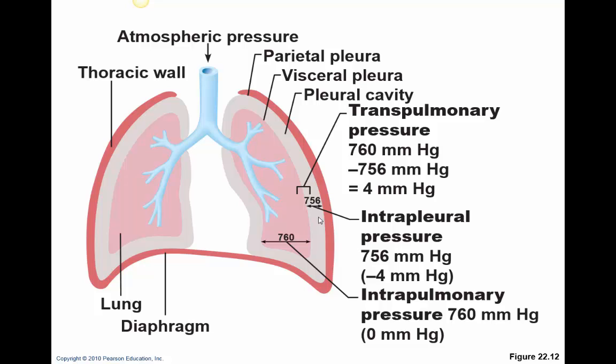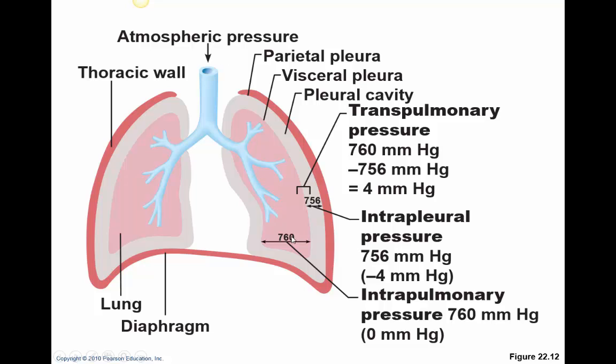The next pressure we're going to talk about then is intrapulmonary pressure. Intrapulmonary pressure is the pressure of the air inside the alveoli. And when we talk about that pressure, we just set that pressure equal to atmospheric air. So atmospheric pressure at sea level, the air pressure at sea level is 760 millimeters of mercury. So when we are not breathing, when we're in between breaths, we say that the atmospheric pressure is equal to the pressure inside the alveoli. So we give that a value of 760.